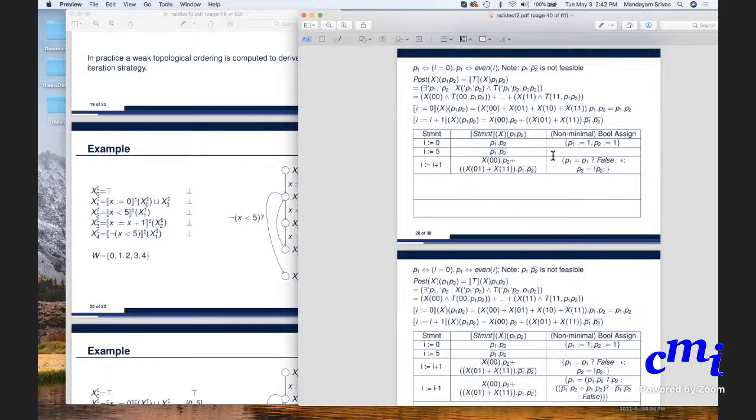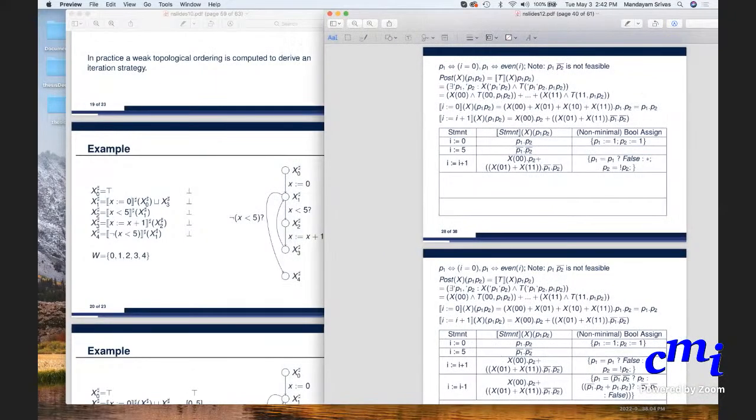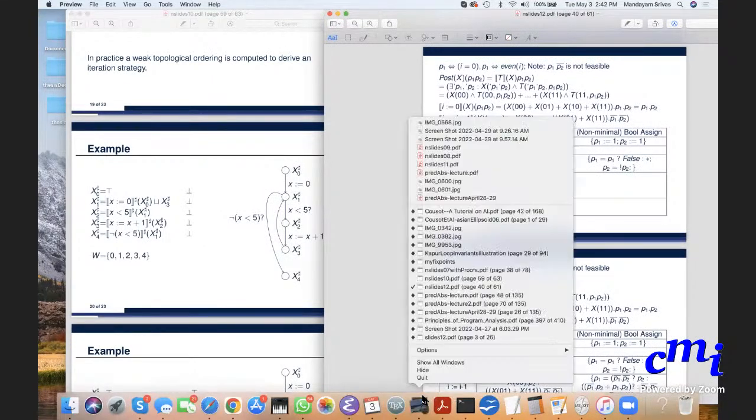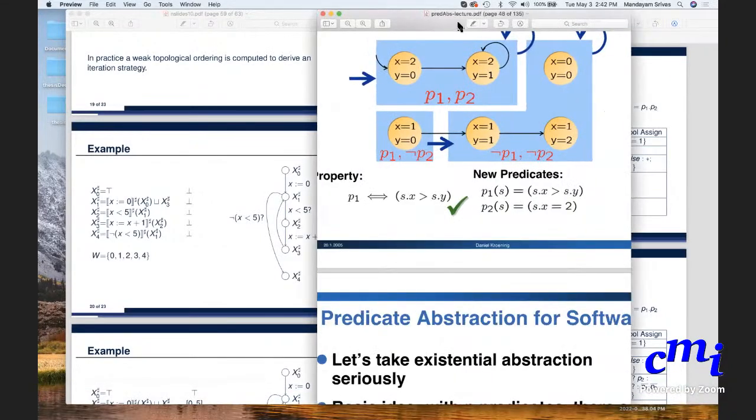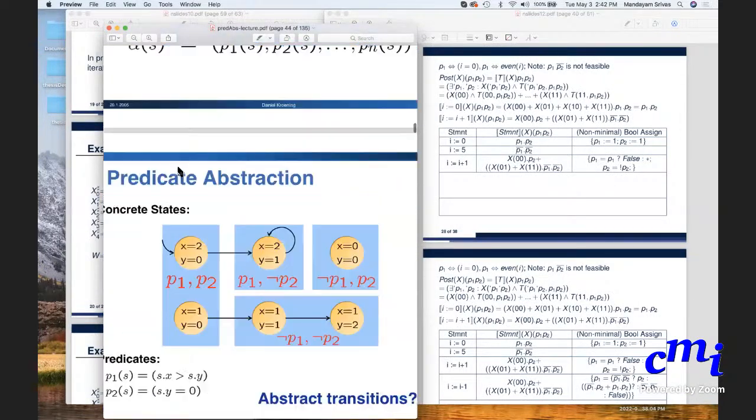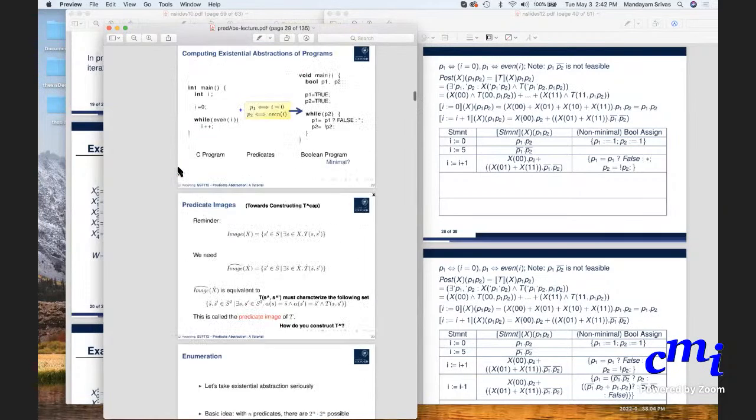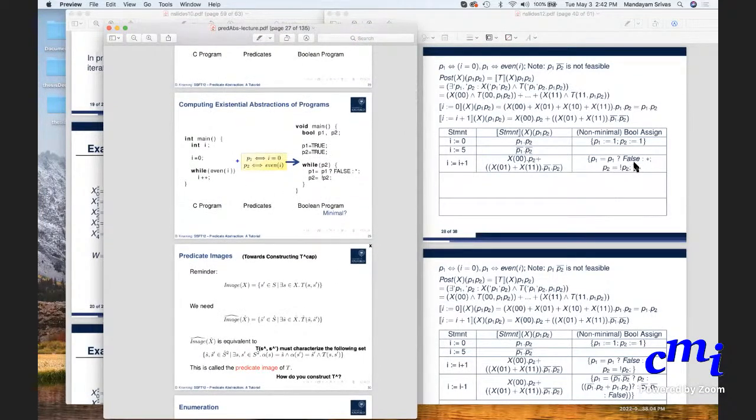And you can see that in this program that I showed you earlier, yeah, you saw this program. So this is what was being done. And I posed the question if this is minimal or not. What is being shown here, the post definition, is based on a transition relation that is minimal, okay? And a minimal one will have to consider these possible valuations for both P1 and P2, and you'll have to define it. And that's how the next state is considering the valuation of both the predicates in the pre-state.